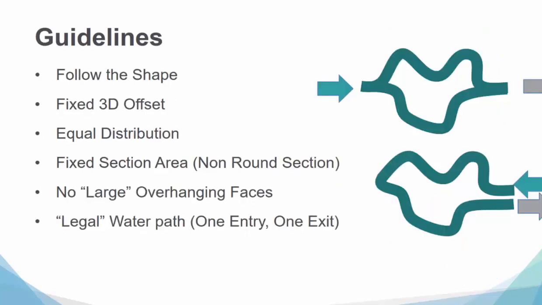And then you've got some basic guidelines that I'm sure you already know if you've been designing a mold. One is to keep it a legal water path. You want the water to come in one direction, you want it to come out another direction. You don't want the water to divert, meander, and then come back because you can't control how much it may go on one side or the other. You don't want the water to loop itself. There are basic things that you probably already have in mind when it comes to water when you sit down to design a mold.